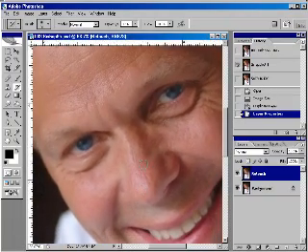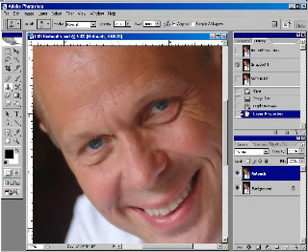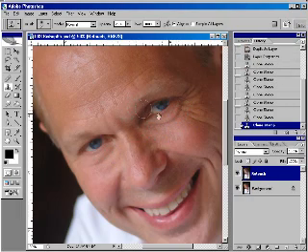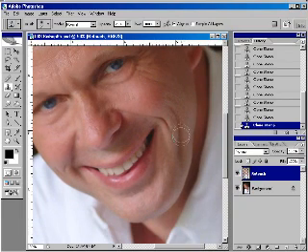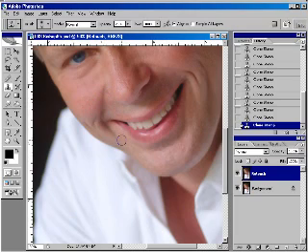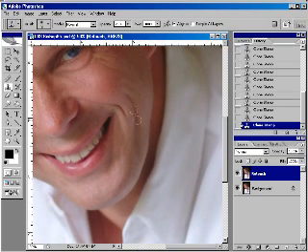Let's zoom in. First I'm going to tackle what bugs me the most — under his eyes. I'll choose my Retouch Face setup preset, which sets me up with the right tool and opacity. I'll Alt-click under his eye and soften these lines just a little bit, then scroll to the side of his face and soften those lines too. I'm continually sampling from different places to get a really even effect. I'll use a smaller brush to lighten this little groove and soften the shadow. We have light, dark, light, dark — it's striped. By lightening and darkening the values, it smooths everything out — knocking down shadows and bringing up highlights.